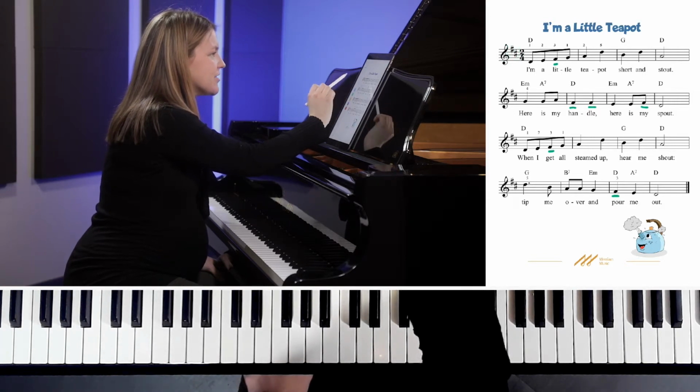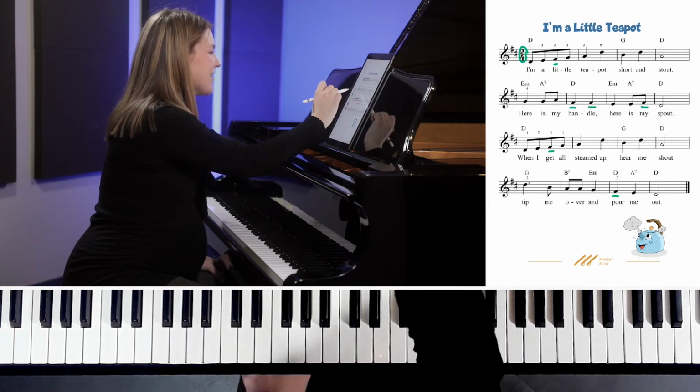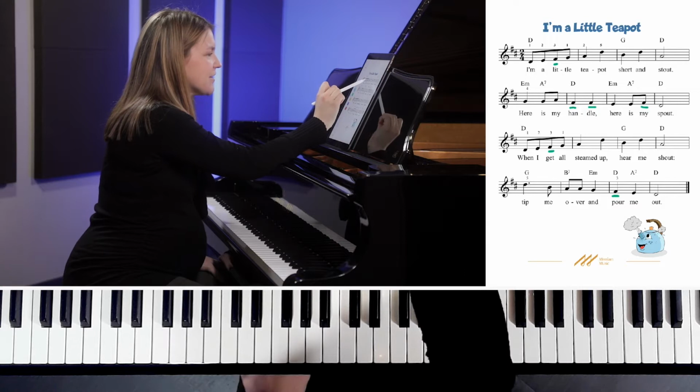And then our time signature in this song is also kind of fun. We're in 2/4 time, so we're only counting to 2 in each bar. Just 1 and 2 and, 1 and 2 and. All right, so let's look at this first line.